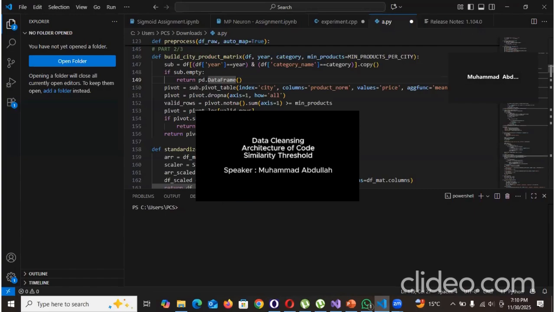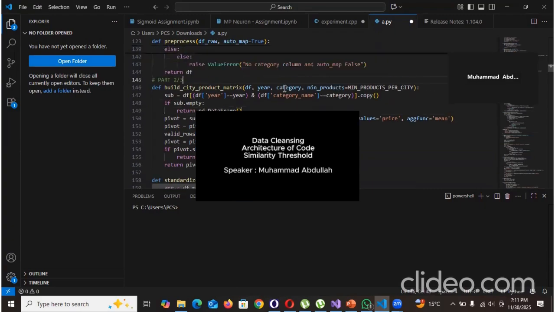This project mainly relies on a few core structures: Pandas DataFrames to store CPI data, NumPy for arrays, NetworkX graph objects to build the network, and Python libraries for category and city mapping. The core functions are a function used to clean and normalize data, a similarity function that computes the cosine matrix, a graph building function that creates the network based on a threshold, and functions that compute degree, closeness, betweenness, and eigenvector scores. Moving on to the code.